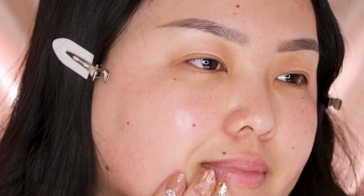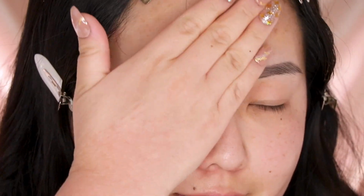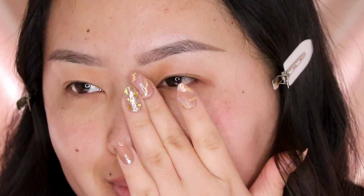After washing my face, I apply about 4 drops to the palm of my hands. Then I slowly massage and pat this on my face and neck to absorb the essence. I rate this a 5 out of 5. I love the natural red ginseng aroma. I love that this is lightweight and hydrating on my skin. I highly recommend this if you're looking for a lightweight anti-aging product that boosts hydration and improves your overall complexion and texture.